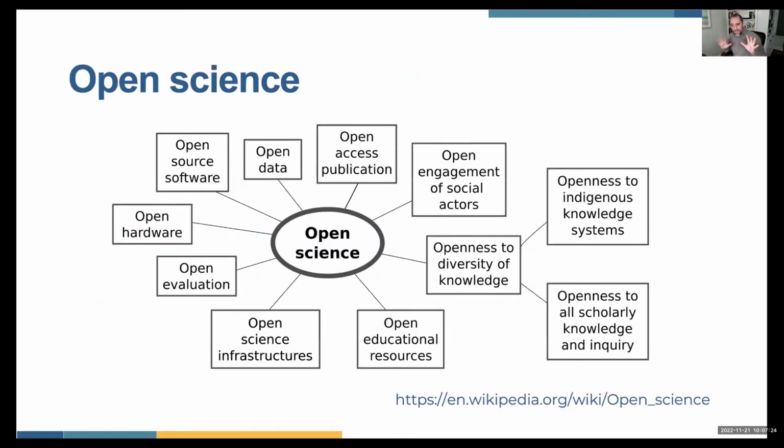So open science, this is straight from Wikipedia, and I like it. The title was about open data, but I don't think we can talk about open data without talking about everything around it. You can't really have open data if you don't have open source software. It's not really feasible. Or you can have open data, but then you don't have open reports. So what good is that? So I think we need to think about not one aspect, but how this all fits together.